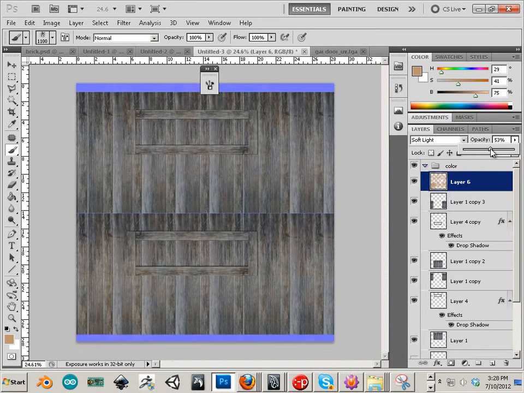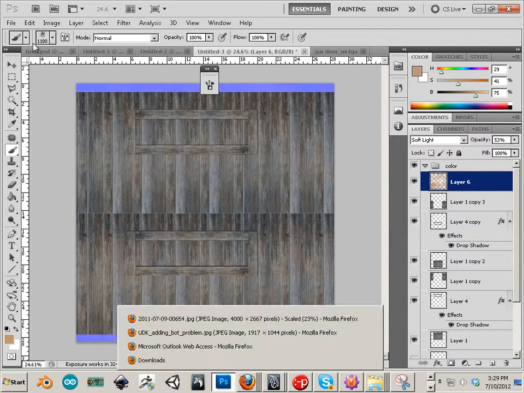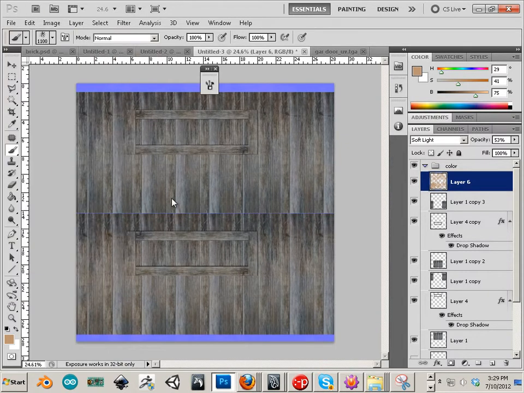Go like that. Now you can see the difference. Cold, warm. You can also lay a rust texture over the top of it. That works out really good too. And that'll add some stains to this. And rust is brown.